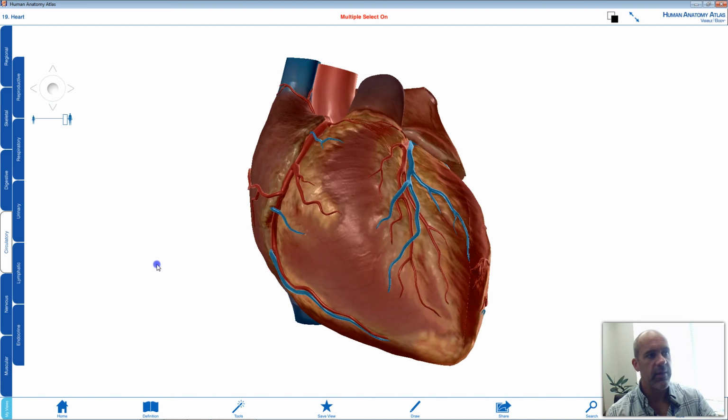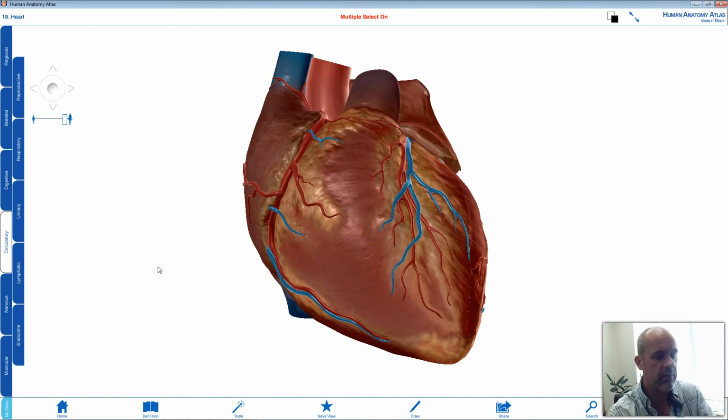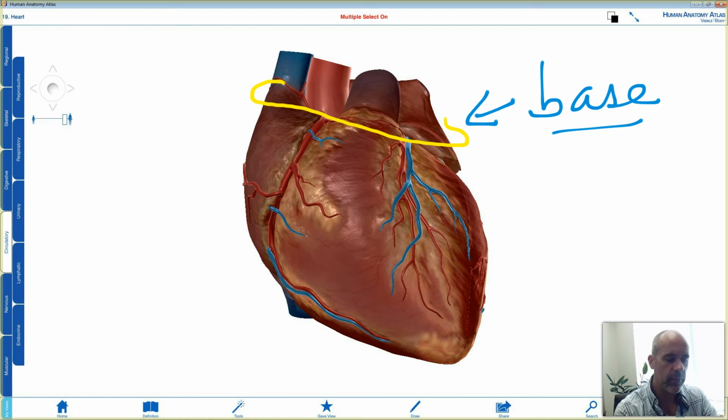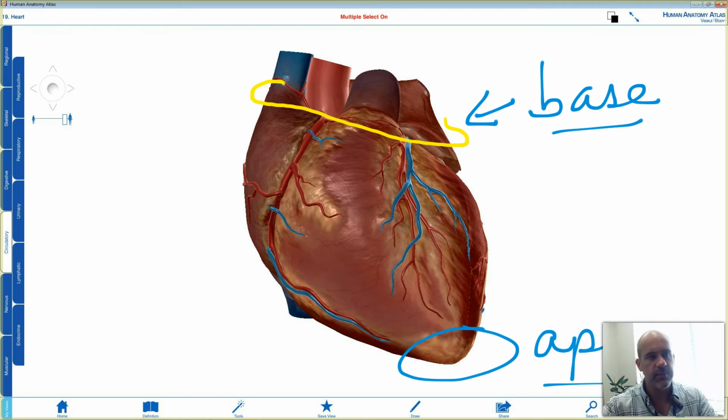Now, we've already talked about the base of the heart, if you guys remember. We said the base of the heart is not where you would think. You think it's down here on the bottom, but the base of the heart is actually up in here. I'm going to use blue for a while. All right, that's the base area of the heart. The apex is this little pointy area down in here. That's the apex. And then we've talked about the layers of the heart wall.